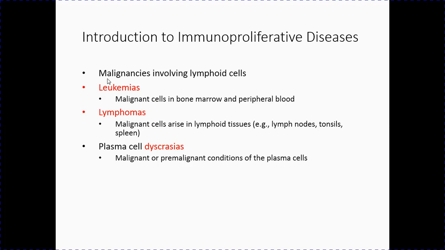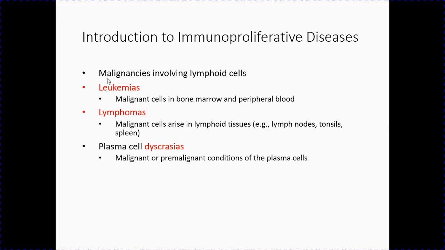Leukemias and lymphomas are both forms of blood cancer, but are classified based on where the malignancy develops. When we're speaking of leukemias, we're talking about malignant cells of the bone marrow and the peripheral blood. And we'll see that leukemias can be further differentiated and classified based on their progenitor cell type. That is, do they come from the myelogenous common precursor or the lymphoid common precursor? And of course, the myeloid we know and will review today develops into a number of different end cells that we're not really going to cover other than just in the broadest terms today. As I said, we're going to focus on lymphoid today.